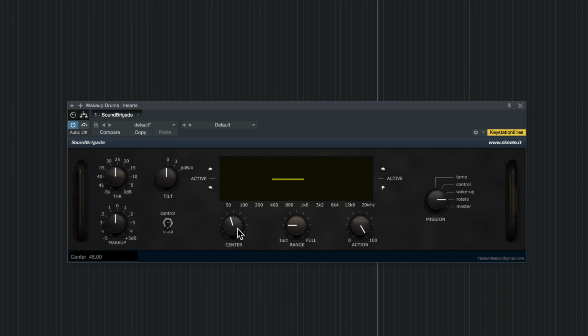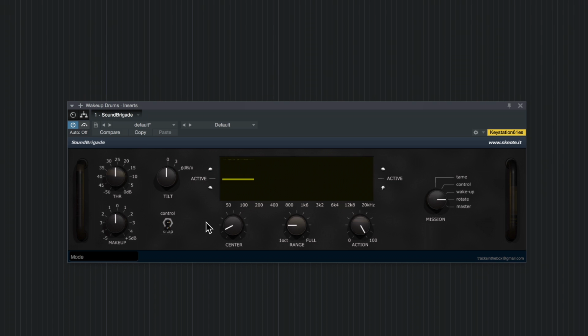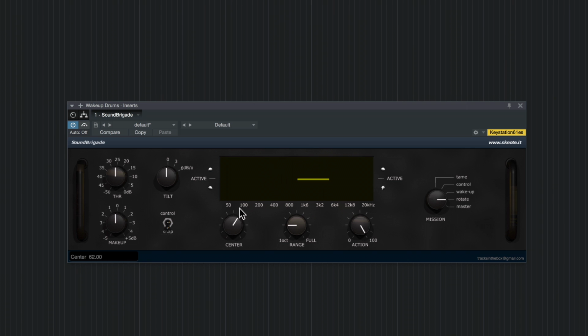And check this out. You want to bring out some kick drum? This will bring out your kick drum. As far as I can tell, the threshold doesn't have anything to do with this. Not much different going on with the control and snap either. It seems to just really be the range that affects this. So you can do that with your kick drum, turn it into an 808 basically, or you can do the same thing to your snare. The top end of your kick drum.